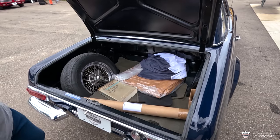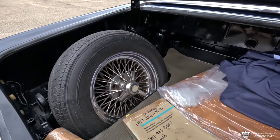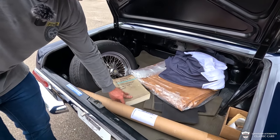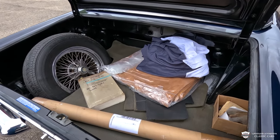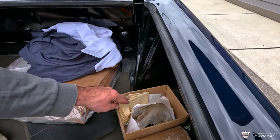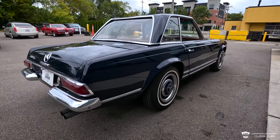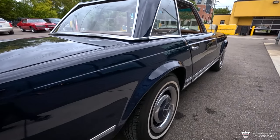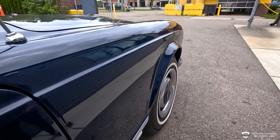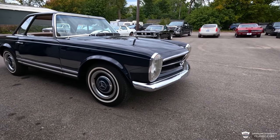We haven't gotten into the interior yet, but there are some spare materials from when they recovered those seats. We've got a wire wheel for the spare — that'll do the job. We've got our jack and our wrench up under here as well. There's a service manual with a whole bunch of notations made throughout those pages, and we have a replacement piece of trim, a couple of old records, and a couple of parts receipts for some minor work that's been done. Paint and body are really in nice shape — it was not painted yesterday by any means, but it's free of anything nasty: no rust, no bubbling.